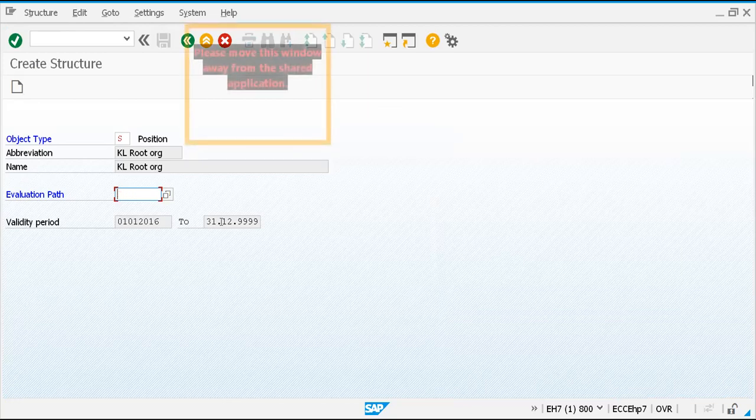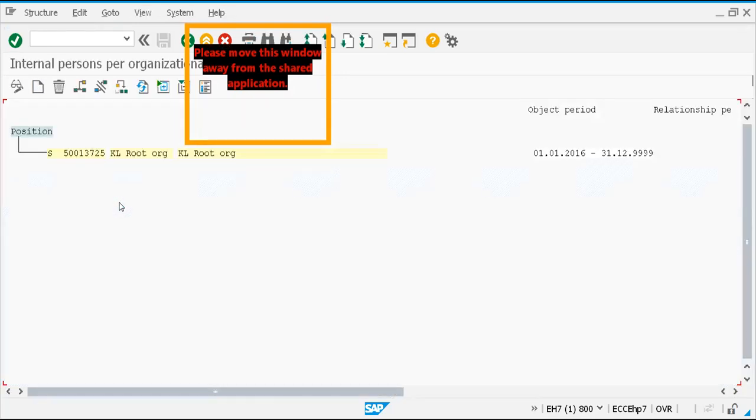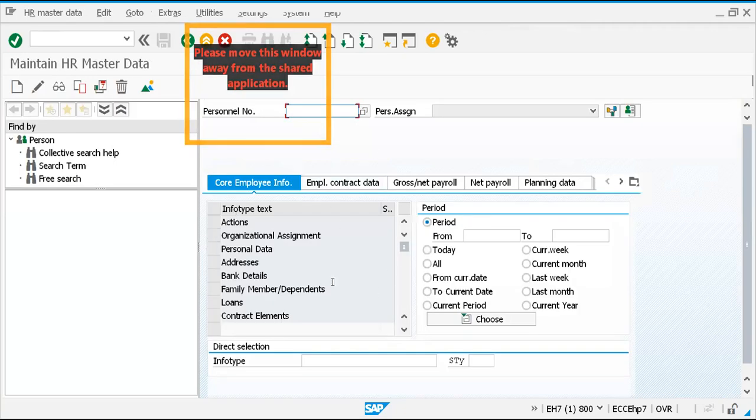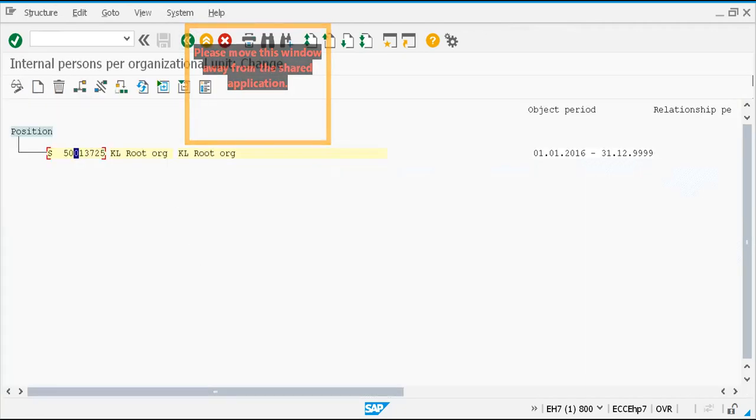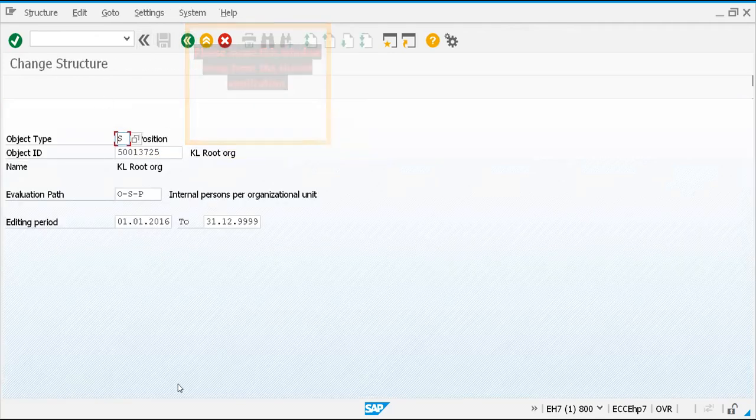I can also go for OSP, meaning org unit, position, person. Like this also I can go, meaning you are creating an org unit and position like this. For example, you have created a position like this, and under that you can create further positions, multiple positions. But in real time we are generally not using this method.